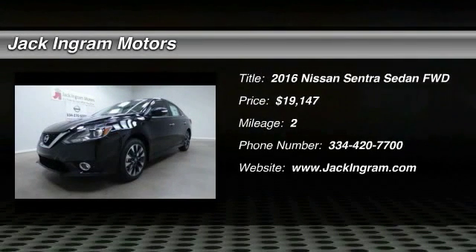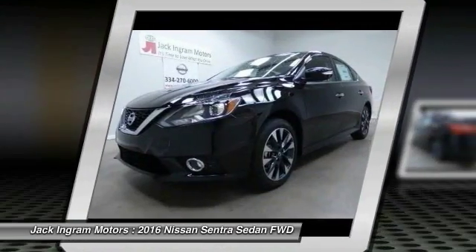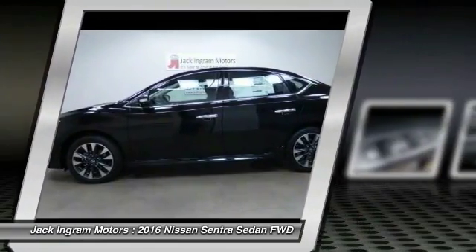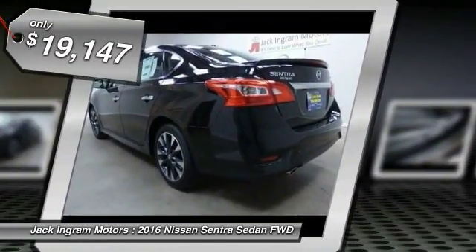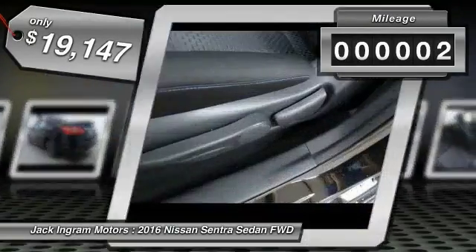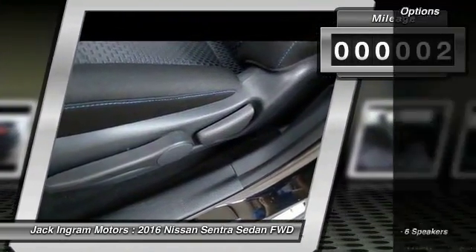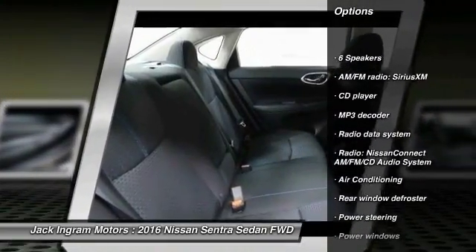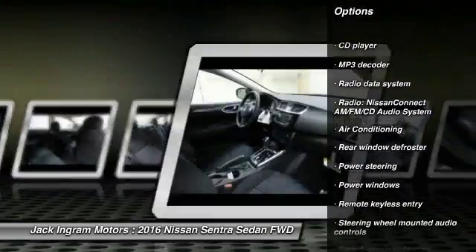2016 Sentra — with its spacious and versatile interior and stellar fuel efficiency, the Nissan Sentra is the obvious choice for anyone who wants to enjoy a stylish and comfortable ride. Priced below $20,000, this vehicle has less than 100 miles. Here are some of this vehicle's great options: traction control, dual airbags, power steering, air conditioning, front four-wheel disc brakes.